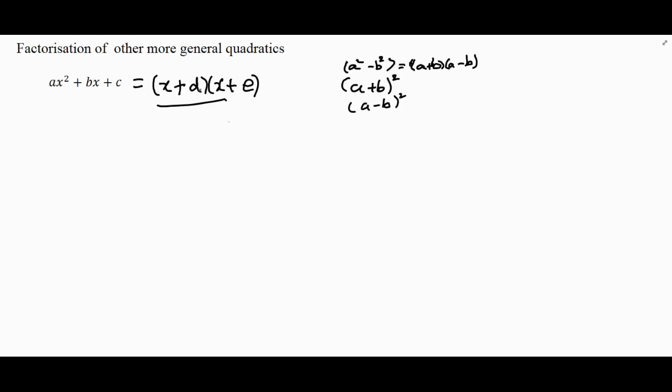How can we actually factorize it into a product of these two entities that you see here? The way this works is as follows. We're going to consider this as a general quadratic. Essentially, what you have to do is, there are two ways to do this. One is a very straightforward way, which is using the quadratic formula.